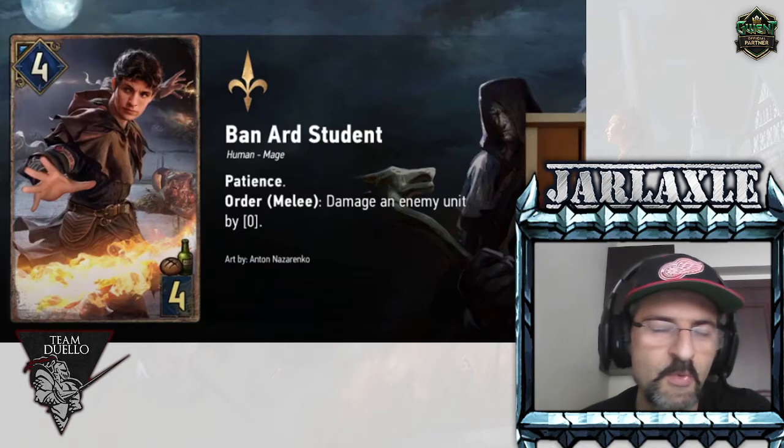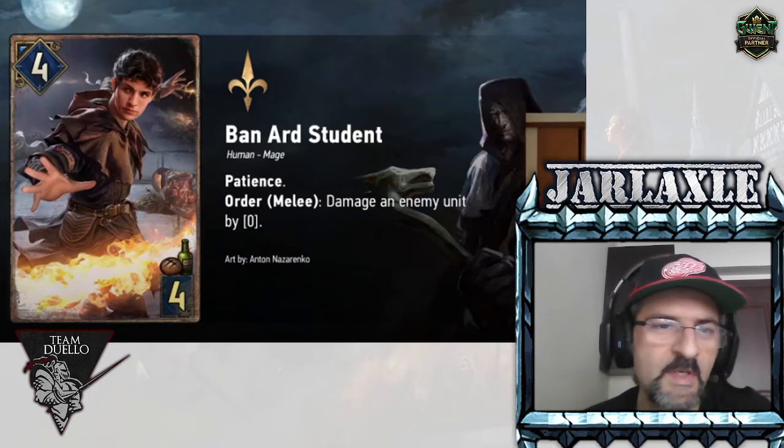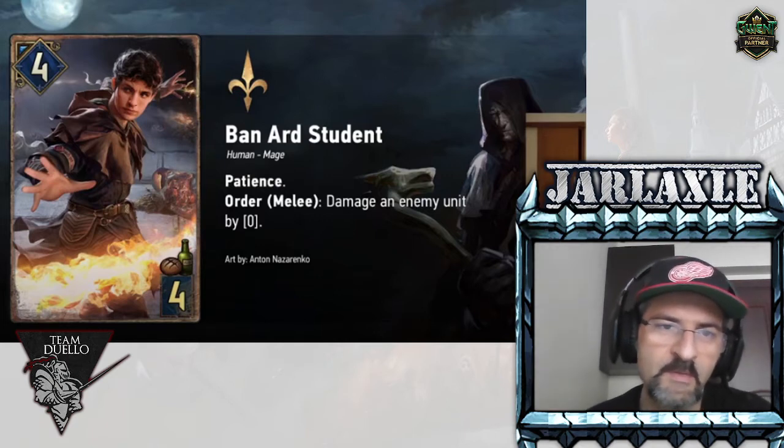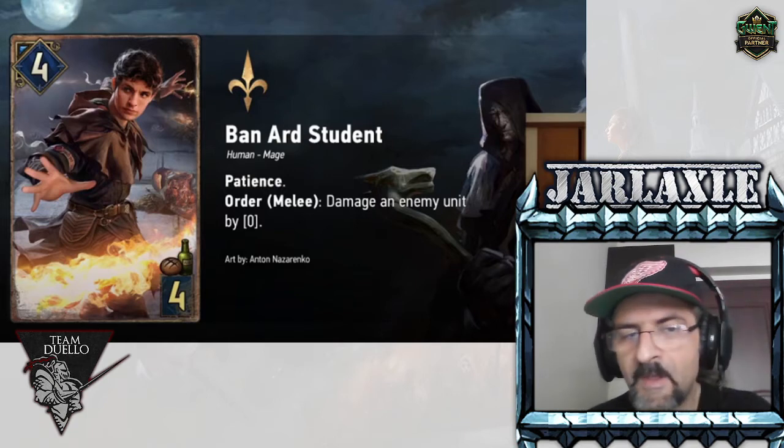Ban Art Student could be another target for the Casting Contest. Well, this one is Patience. Order: melee damage an enemy unit by 0. So if you wait for 1 turn, you're gonna damage it by 1. This one doesn't have Zeal. 2, 3, and it will go like that if you're patient enough.